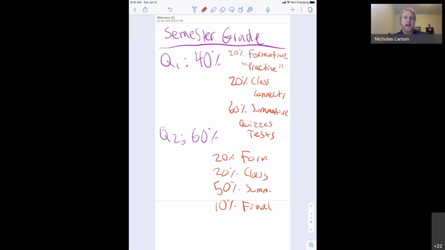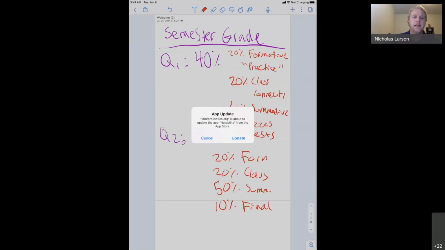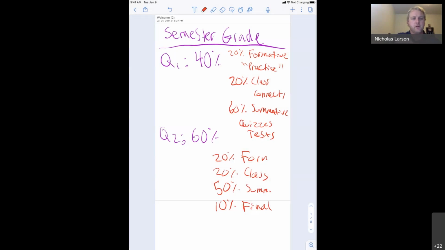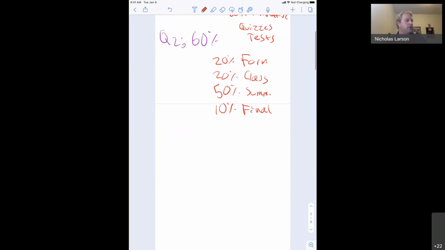As far as how to be successful in geometry, there are 3 apps that I need you to download, again, on your iPad. Again, you can do everything from a computer, but in math, sometimes I need you to show your work. Yes, you can show work with a mouse by clicking and moving the mouse, but I think it's easier if you are using your finger to write out problems, or I have a stylus that I use to write things out on my notebook. And that seems to work really well.